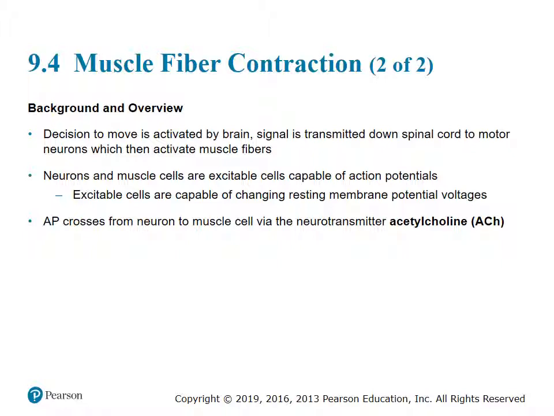Okay, so we are stepping back even further. We looked at how contraction works, but we're going to step back even further. So we're going back to the beginning, talking about who's doing the decision making to tell muscle, okay, time to contract, right? And again, the ultimate operation station headquarters is going to be the brain, of course, right? Brain is going to make a decision, time to contract muscle. Signal is going to go down the spinal cord. It's going to be sent to neurons, and we call these motor neurons because those are going to send signals to do some kind of action, right? Which means muscle contraction here.